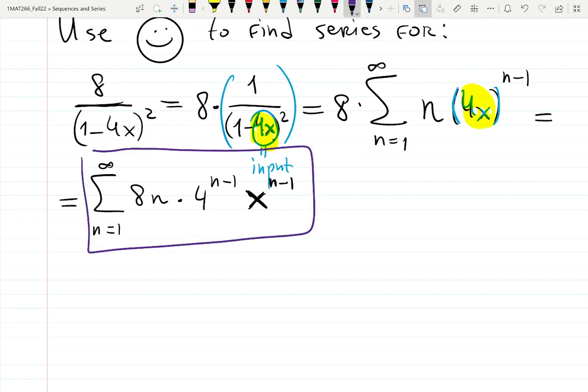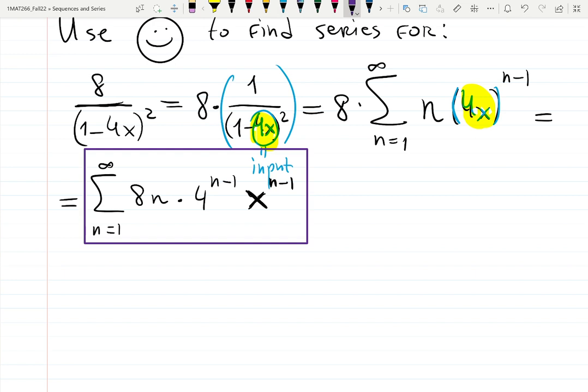They want you to find 5 first terms. And also at the end, let's answer the radius of convergence and stuff like that. So let's first write down the terms. The terms will be, plug n equals 1. It will be 8 times 1 times 4 to the 0, times x to the 0. So it's just 8. Plus, it's not an alternating series. I don't see any minus 1 to the n part. Plug n equals 2. It will be 8 times 2 times 4 to the 1, x to the 1.